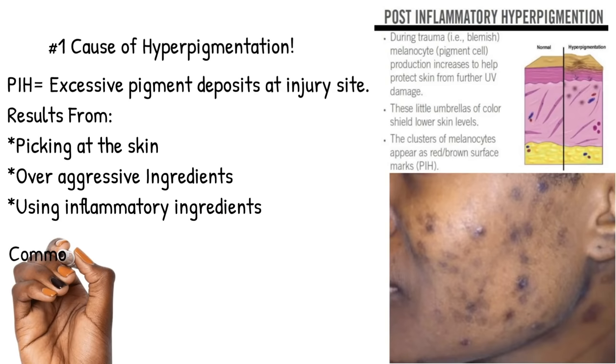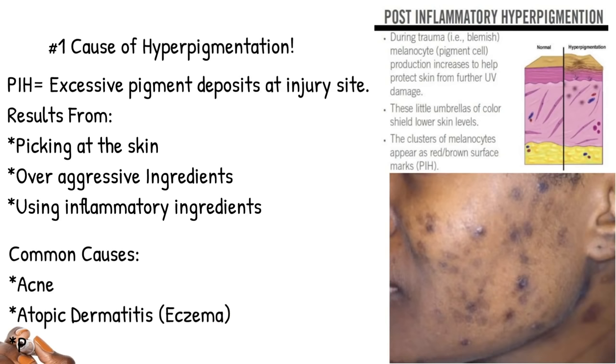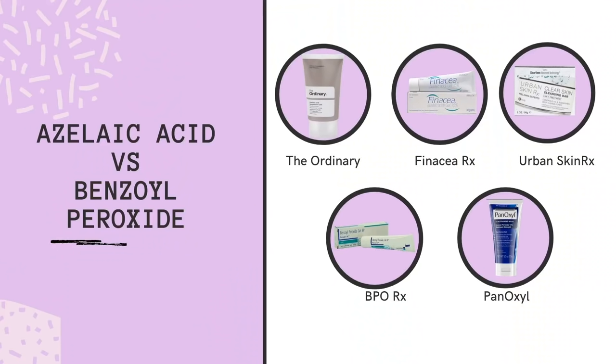Common causes include acne, eczema, and pseudofolliculitis barbae, also known as razor bumps. Up to 85% of the population is affected by PIH, but it is more common in darker skin tones — though everybody can get it. It's really important if you have a darker skin tone, whether Asian, olive, or of African descent, that you go to a physician or provider who is knowledgeable about your skin type. The wrong procedure, the wrong treatment, the wrong medication can send your skin into quite a flurry of irritation, which leads to more PIH.